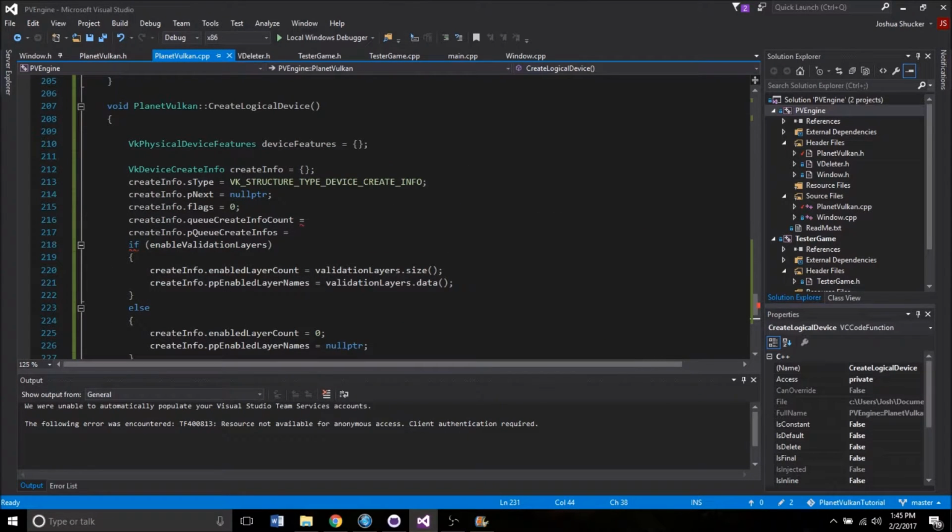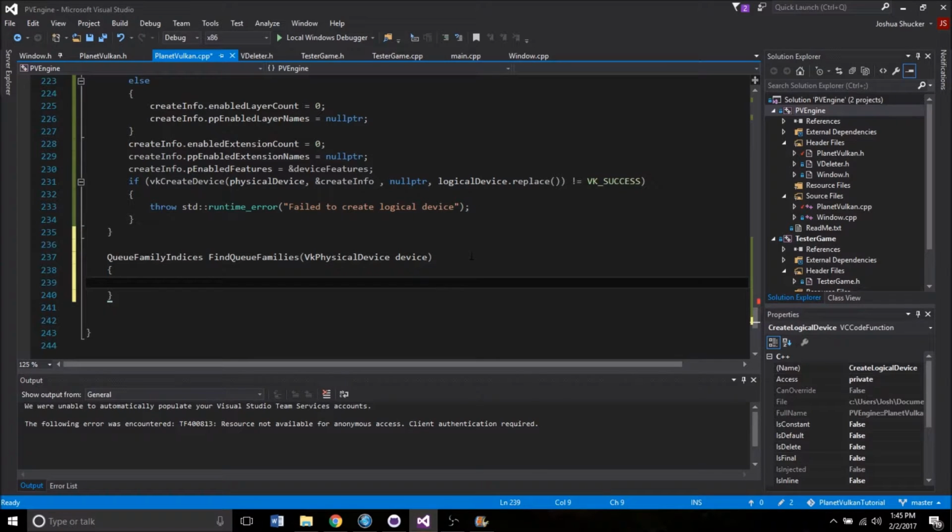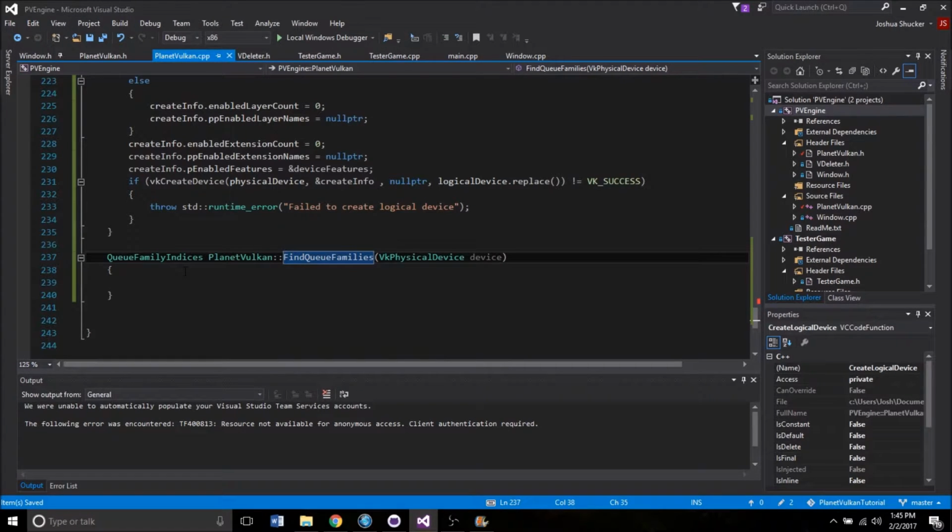And don't forget, we still haven't filled out the queue information in createLogicalDevice, so that's still not going to compile. So we create this, we give it its scope as always. There we are. And let's go ahead and start filling this out. First off, we actually need an instance of the structure.